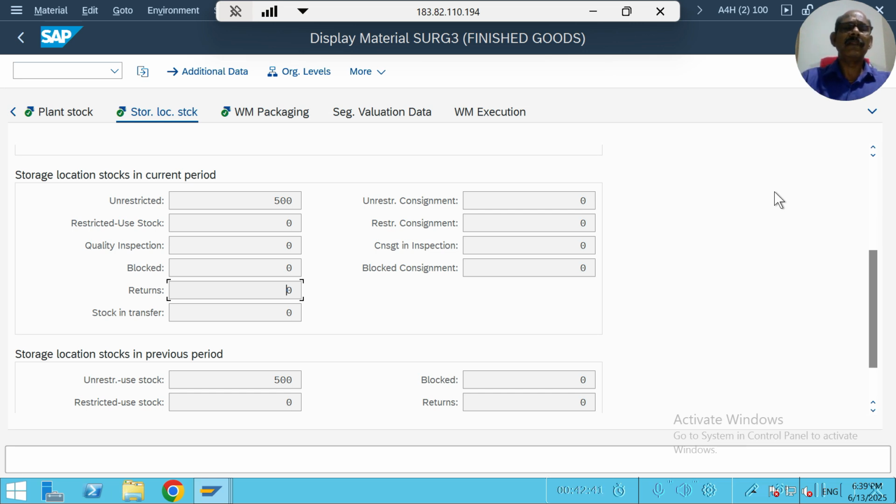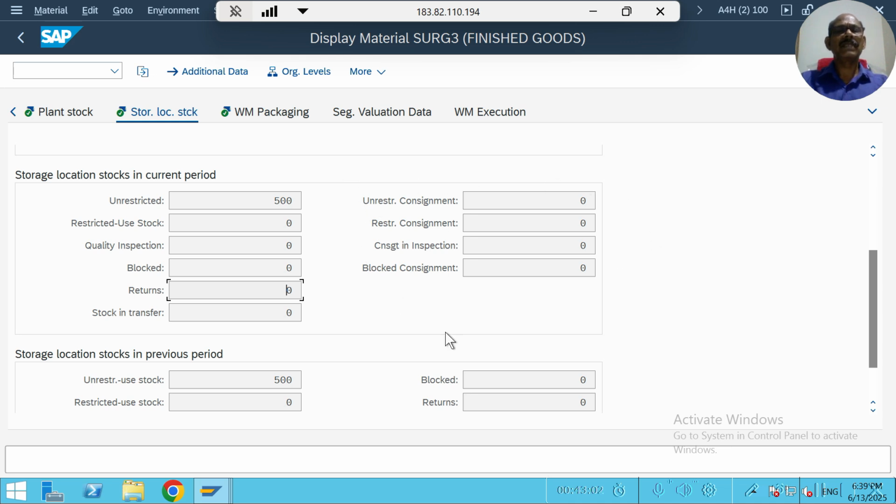Whatever quantity has been transferred from plant B, that much quantity will show in the stock in transfer. So these are the usages of the essential storage location fields.